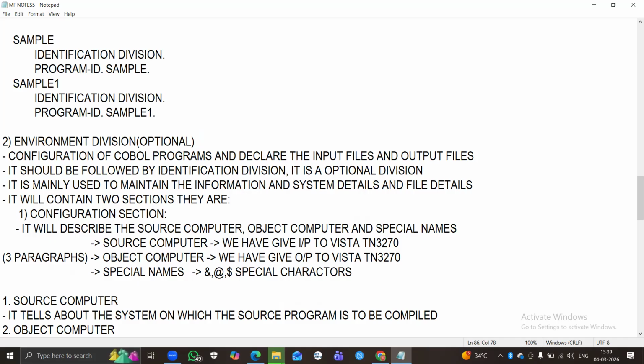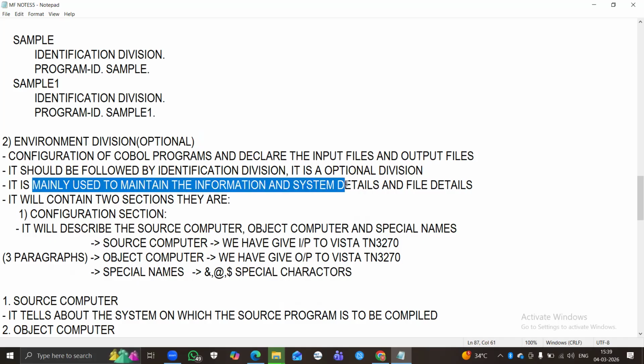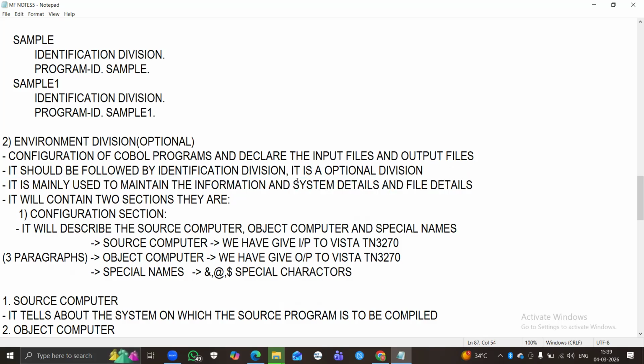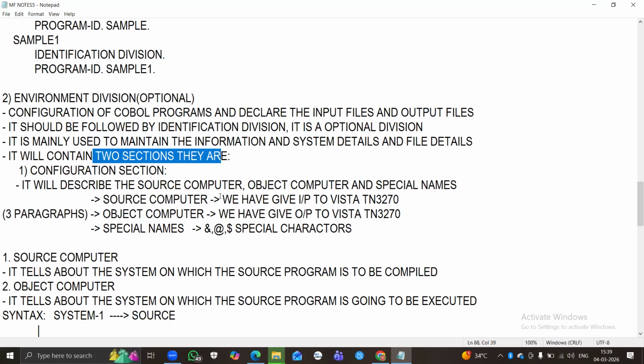It is mainly used to maintain the information, system details, and file details. There are two sections in the environment division. In the previous class we discussed the COBOL structure: divisions, sections, paragraphs.